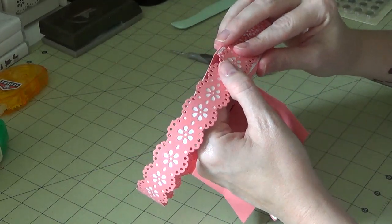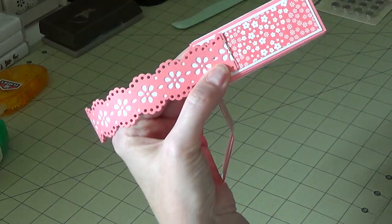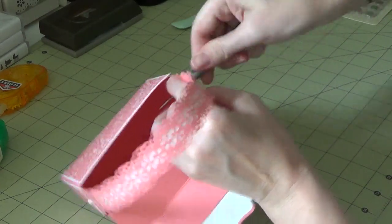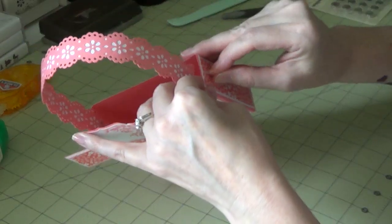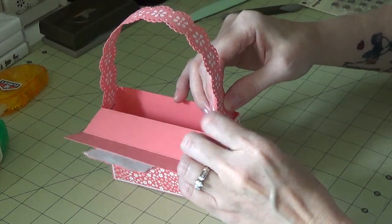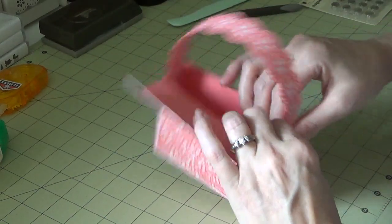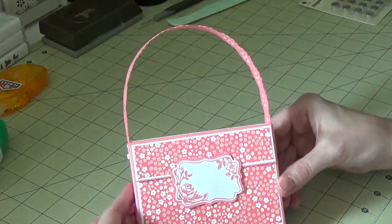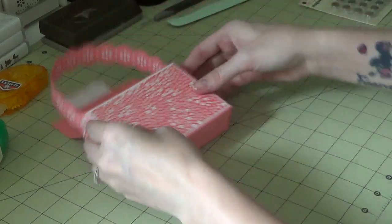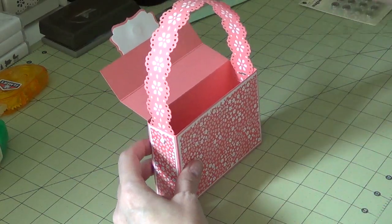Let's go like halfway down on this one. So about like that. Take your paper piercer and just twist and push. Where's my other brad? So stick your brad right in here, and then you can attach your handle. Pull back your little prongs in the back, and there you've got your little handle, and your front flap will come up. So there we have our bag. And it fits. You can't really move the handle all that much. If you attach it on the outside, you could move it back and forth.